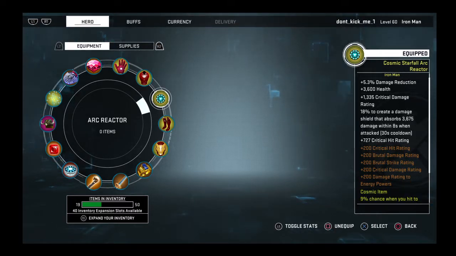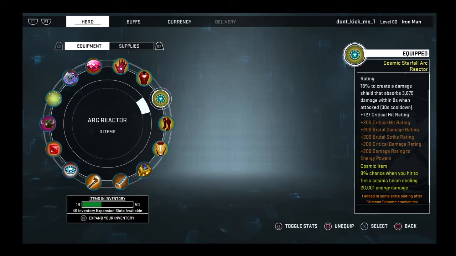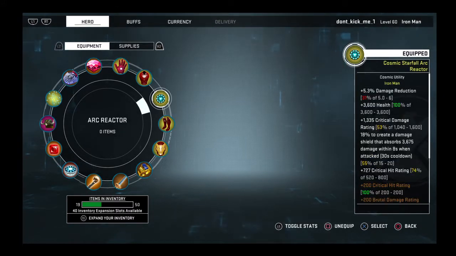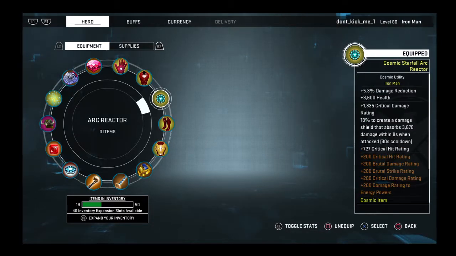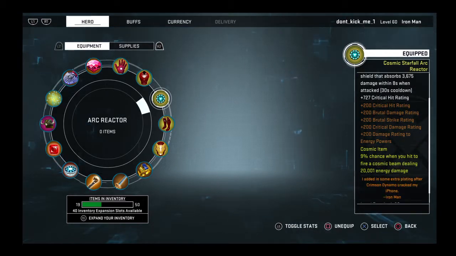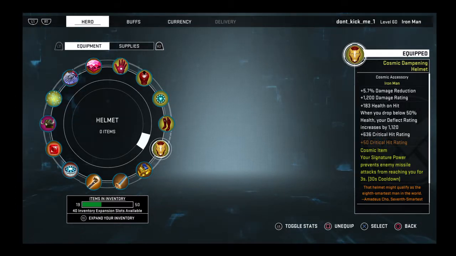Again, crit damage, crit hit. 9% chance to fire that cosmic beam. And then that fix on there. Whoop. Brutal damage, brutal strike, energy damage. Signature, no missiles for 3 seconds. Cool, I'll take it. Yeah, this is the one that's probably gonna go first. Crit hit rating, health on hit.